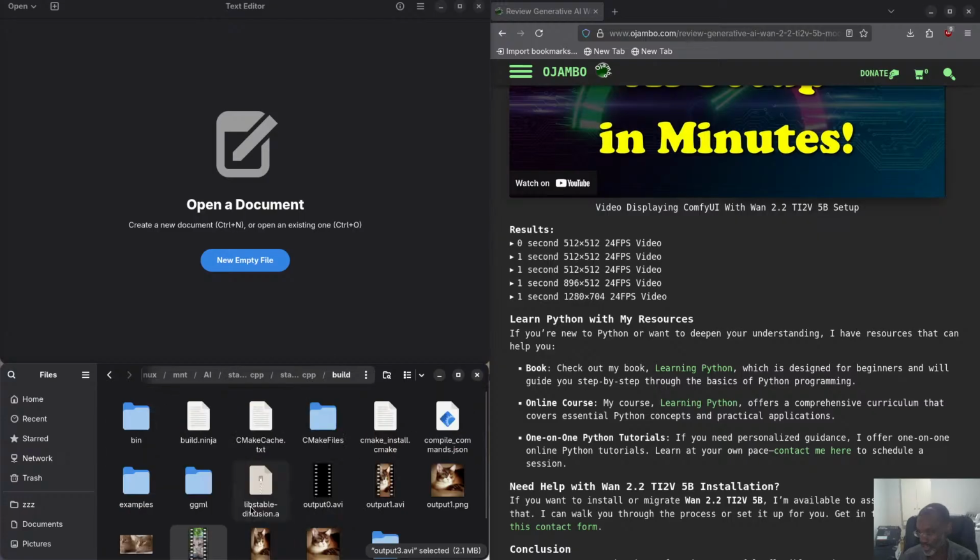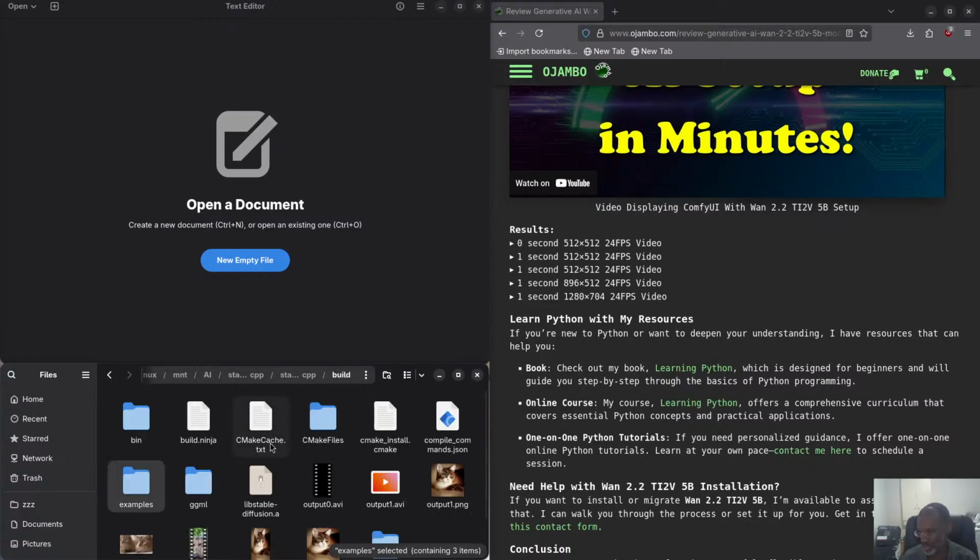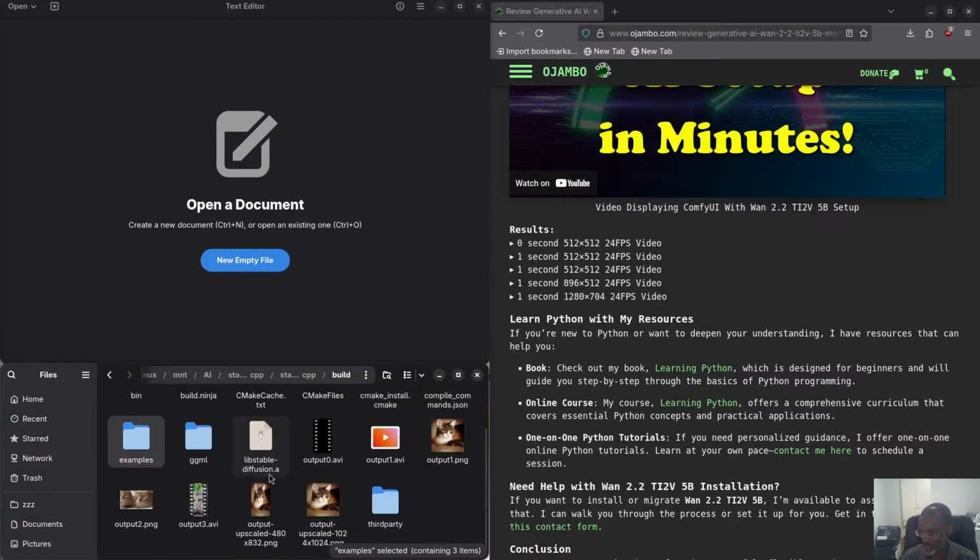Okay, so these examples, I didn't even realize the examples here. Oh, I guess that's for building. I thought that was... yeah. So that's all I did. I just followed the instructions from the website, and I tweaked them for my needs. If you don't understand what I'm trying to say here, I'll show you.